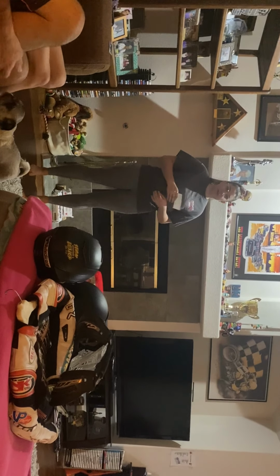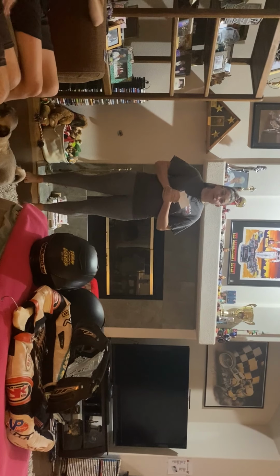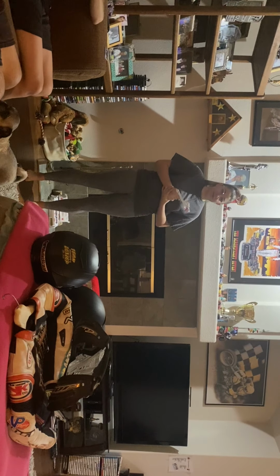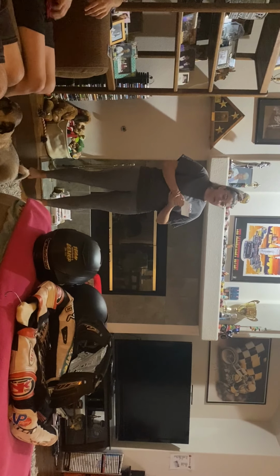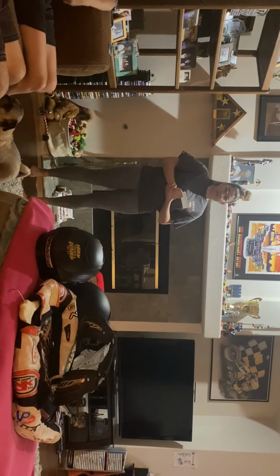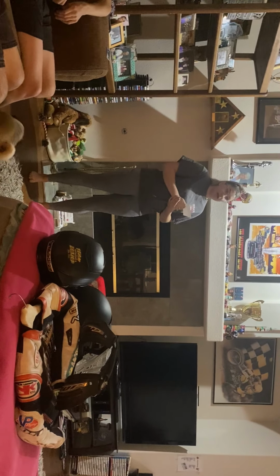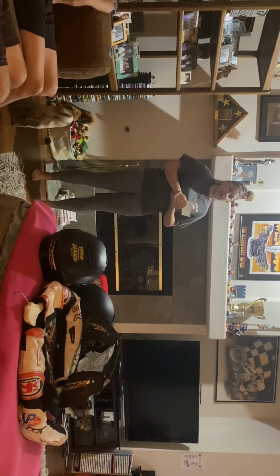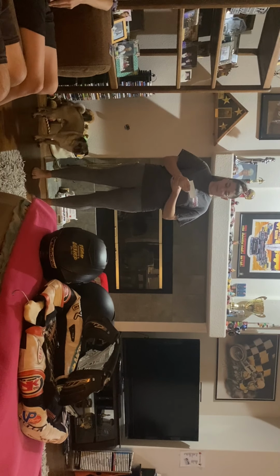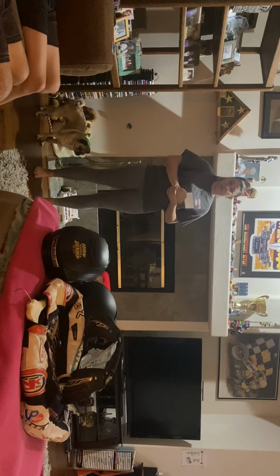Flat track is becoming a very big name and was in the X Games and has its own championship ring that they win and is now on NBC Sports. Although it is very intense and exciting, it is also very dangerous. Many people get injured in the sport, resulting in life-threatening injuries and serious injuries that go on with them forever. Safety gear is a big component to racing.